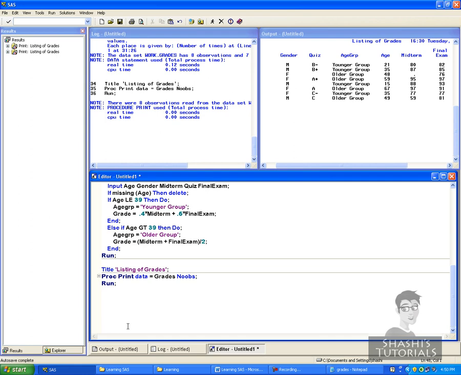Now this seemingly very simple statement is extremely useful, and you may find yourself using it in the majority of your SAS programs. Yet many of the programmers who use it don't fully appreciate how it works.